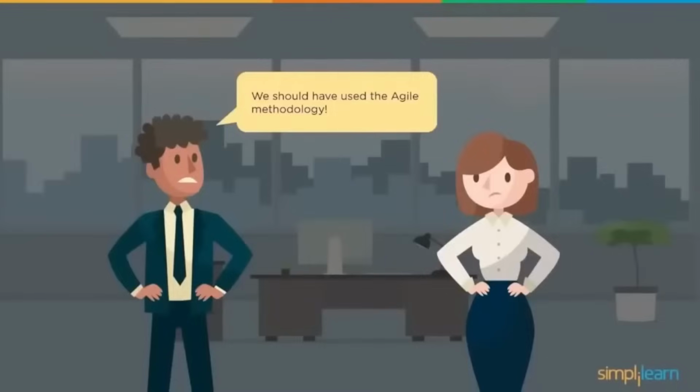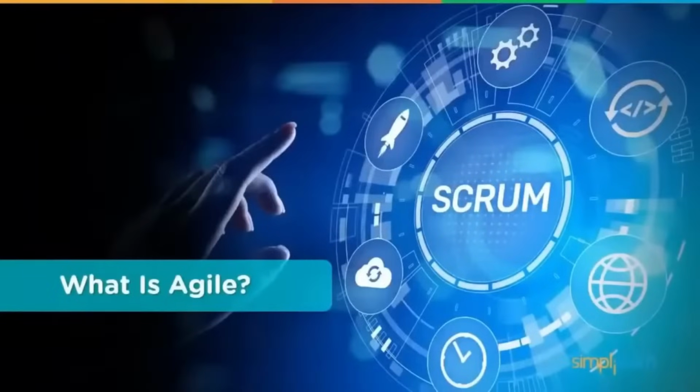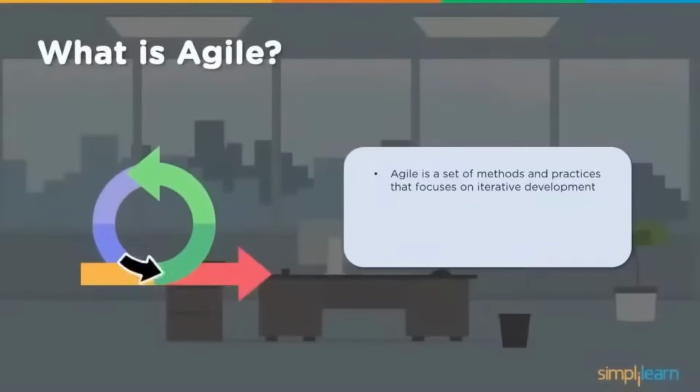So the scenario of changes which are coming up more frequently, right? Before that, let us understand what is the meaning of agile. What it means and why should we adopt agile? So agile means moving faster, being flexible, responding to the changes. Now agile is a set of methods and practices that focuses on iterative development. Why iterative? In each iteration, agile methodologies help us to create a working piece of the software product which will help us to make quick corrections to that software.